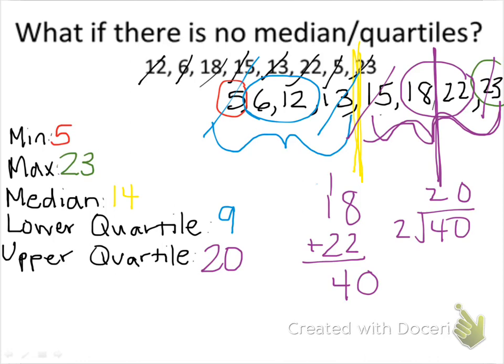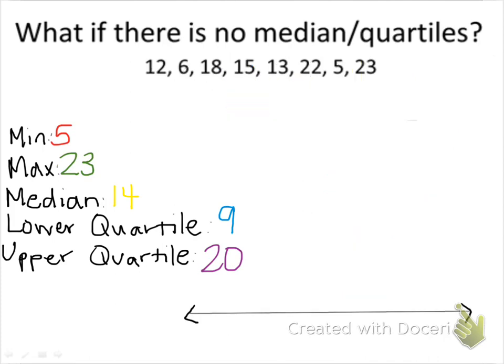Now I have my 5 number summary. I'm going to make a box plot using these 5 numbers. So first thing, draw your number line. I'm going to put it down here. And I'm going to erase some of this other stuff so that we have some space. I see that my minimum is 5 and my maximum is 23, so I'm going to start down here at 5, and at the end I want to be at 25.